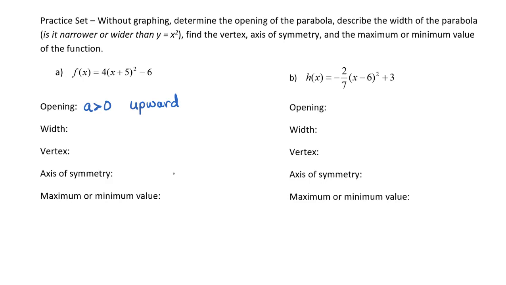We need to know if the width of this function, meaning how wide the parabola would be compared to the standard x squared, whether it will be wider or narrower. Since the width is determined by the value of a, we know that a greater than 1 will vertically stretch the parabola. It will cause an increase at a much faster rate in the range. So if a is greater than 1, it will be narrower.